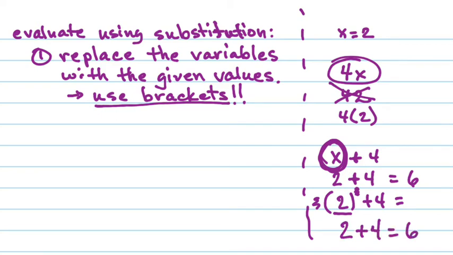Now be careful that if you do use the bracket here, you don't automatically think that means multiply by something, because it doesn't. It only means multiply if they're side by side, like up here. Notice there's nothing between the 4 and the 2, but here, since there's a plus between them, that bracket does not mean to multiply. So you really have to watch your operation symbols.